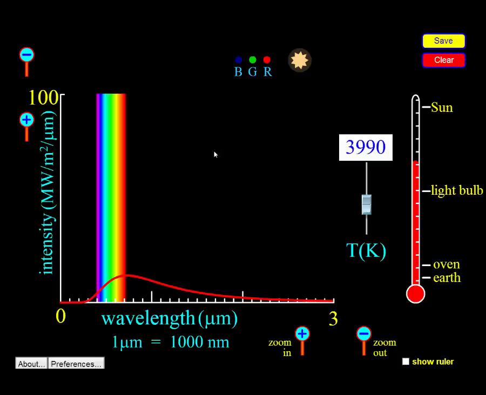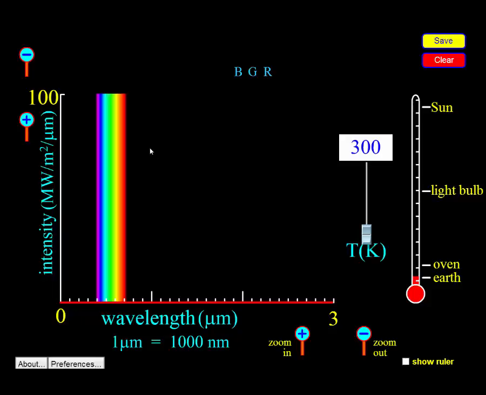Another point that I should make is that the total amount of energy given off by the glowing object is proportional to the area under the curve. So you will see that the total amount of energy given off by a lower temperature object decreases. Now let's decrease the temperature all the way down to the temperature of the Earth. And these people who built these simulators quite often, I think, had Earth science in mind. The temperature of the Earth is actually one of the reference points on this axis. So we'll just go down to that.